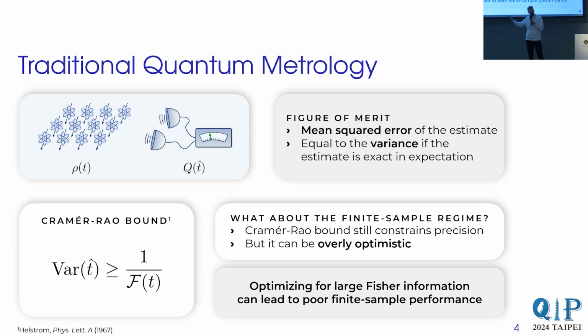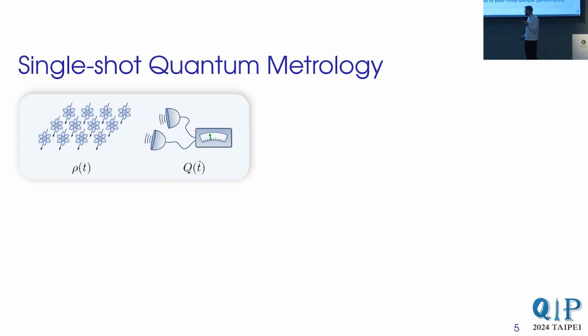whole Cramér-Rao bound business, because we can actually saturate it, means that in order to understand how well a metrology scheme is performing asymptotically, we only have to calculate one number. But this also means that usually all people are doing is calculate one number, and I think if we want to understand the finite sample regime, we have to go a little bit deeper. And so how are we going about this?